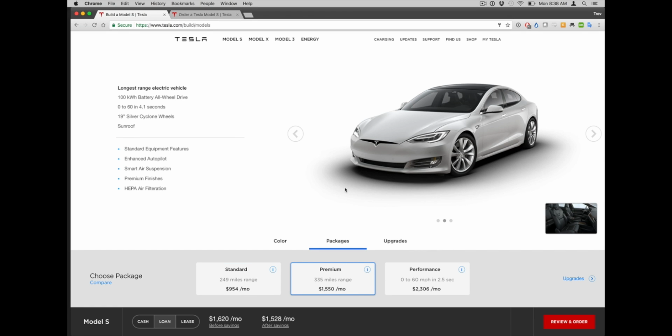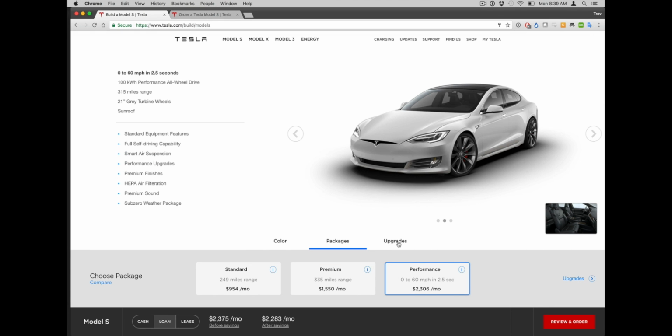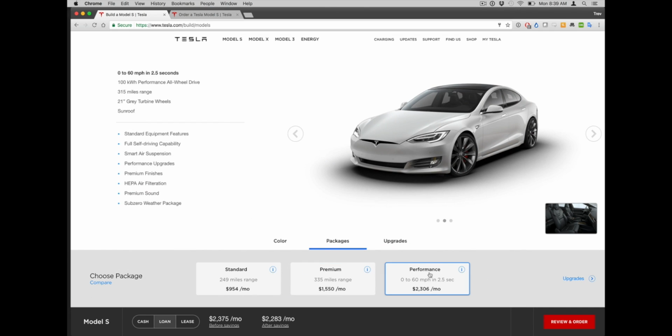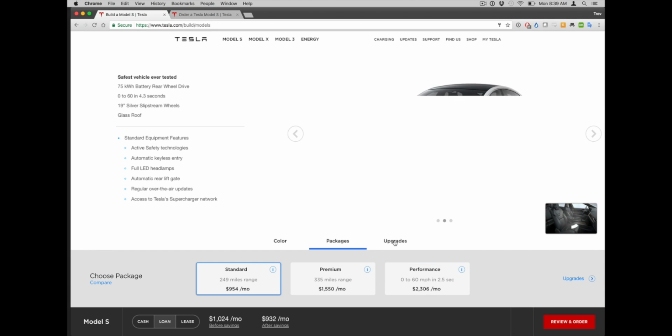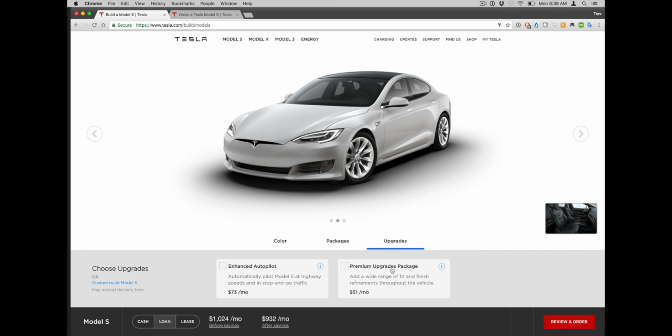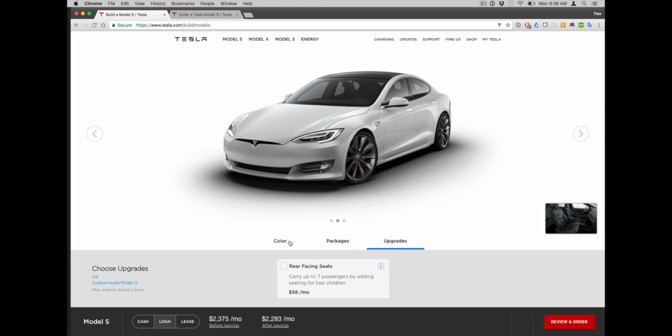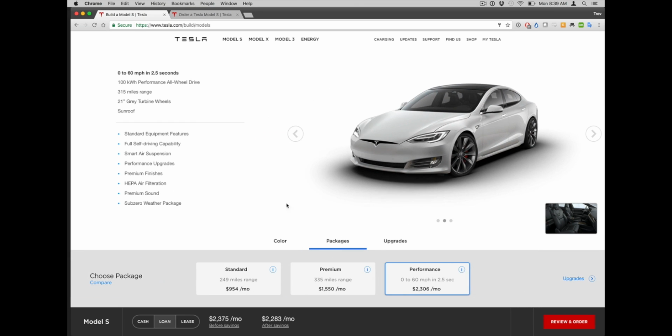Now this matches very closely a video that I actually did last year, which shows this as one of the possibilities for the Model 3 in order to keep production simpler, and that's more bundling. And this is exactly what we're seeing here. So you have your standard package, your premium package, and then your P100D, your performance. And the last tab on the bottom is your upgrades, whether you get autopilot and stuff. You can see here on the premium package that they're including some extra stuff. Let me pick the standard, and if I go to upgrades, now you get enhanced autopilot and then premium package. In this case, on the performance, autopilot is probably included. I haven't looked at all the permutations here, so bear with me.